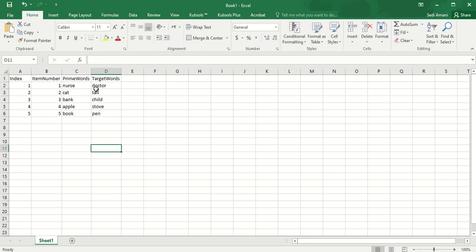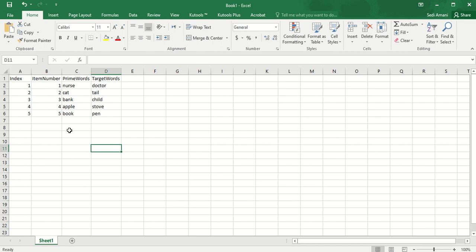Okay, and then you should bear in mind that when you are defining the prime words and target words, you should control for a lot of factors. For example, the frequency of the words, the length of the words, whether they have something in common in terms of orthography, in terms of phonemes.